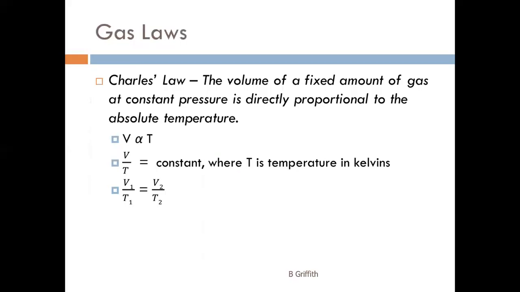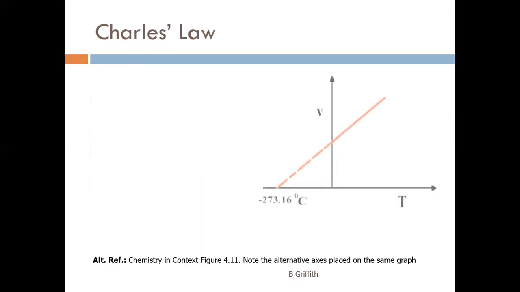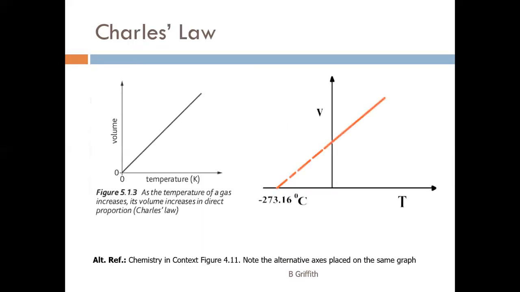So your Charles's law says that volume is directly proportional to temperature at a constant pressure. And we understand that when that is drawn on a graph, there are two ways that this can be drawn. One where temperature is in Kelvin, and we go to absolute 0 Kelvin on the left-hand side. Or if temperature is in degrees Celsius, you have to take it across the y-axis to negative 273.16.